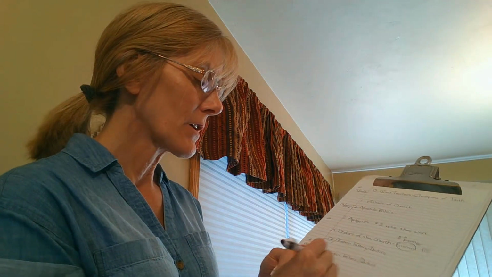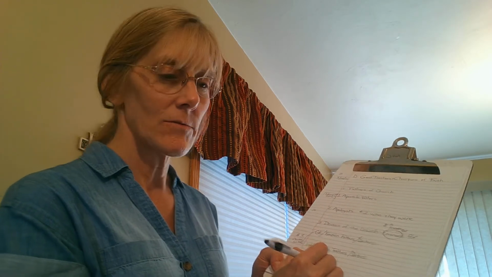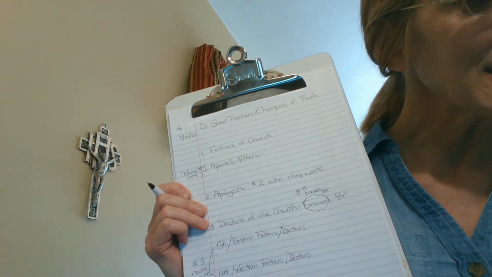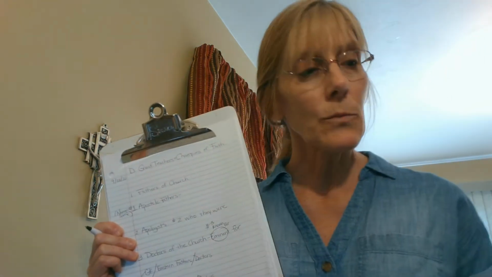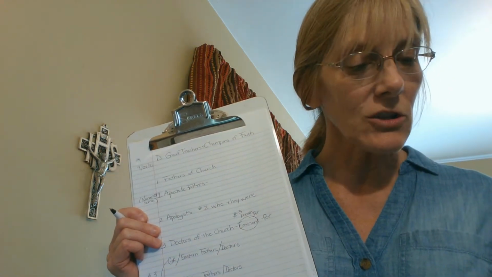Now I move on to the next section. Number 4, confessors. And I write that down just like this, confessors. And I'm going to look and see, are there any italicized words? Nope, there aren't any italicized words. Was there a question about confessors? Nope. So for that section, I'm just going to be taking notes. It doesn't mean it's not important. It just means that there is nothing else that I need to put in my outline right now. All right, so now I'm done with confessors.